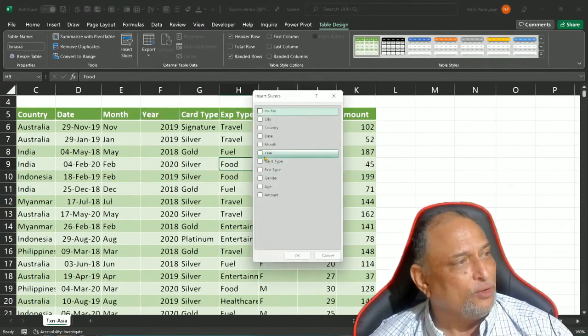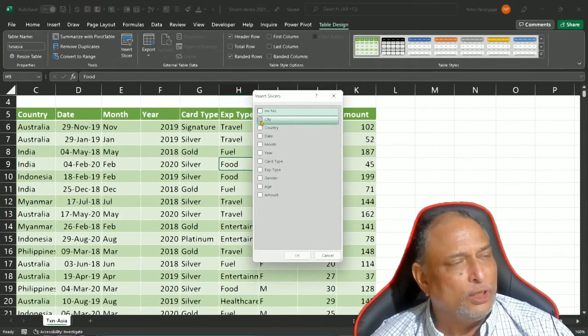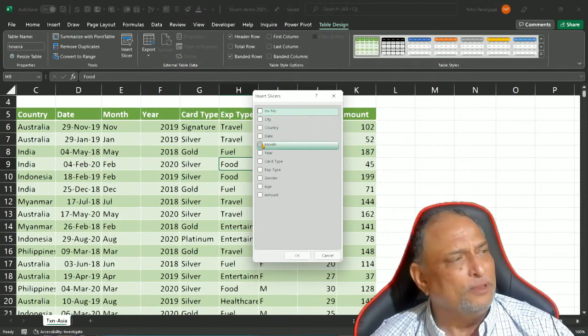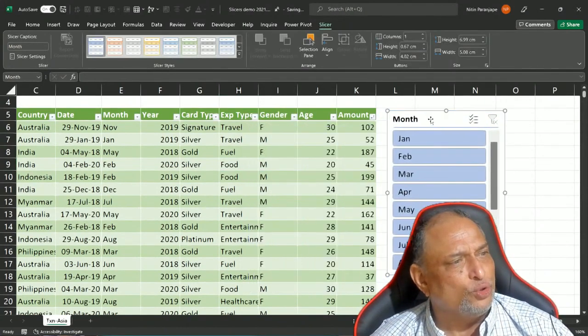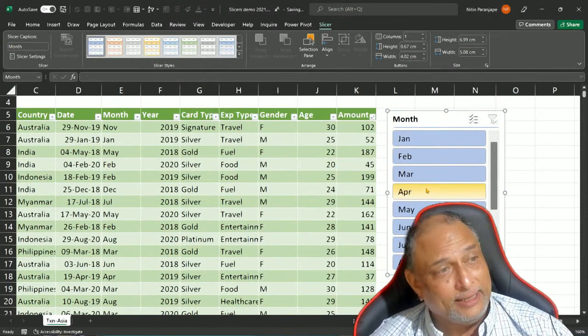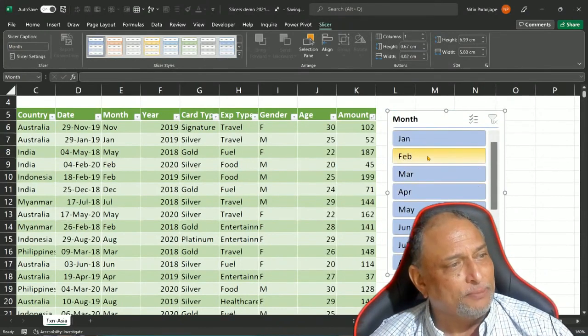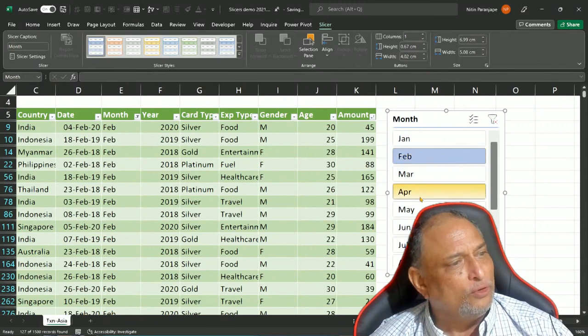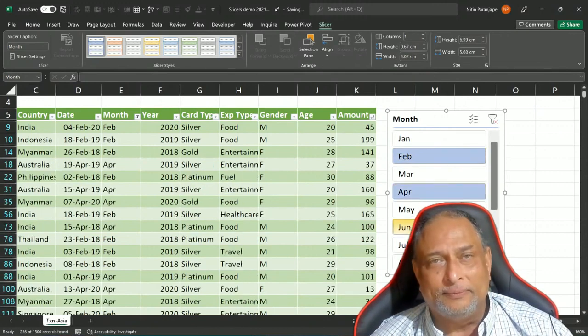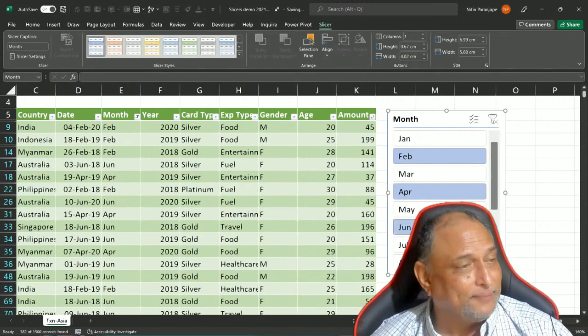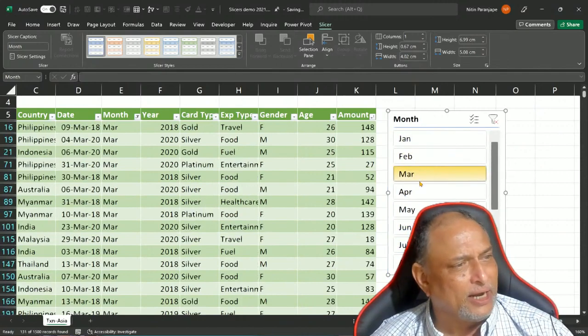Now, what is it asking me to do? It's allowing me to choose the columns which I want to use filtering on. So for demo purpose, we'll just take one column right now, click OK, and it just shows me a floating filter like this. And when I click on something, it's going to filter it. Control click also works for multi-select. So it's very easy. I can have more than one filters as well. But right now, for demo purpose, I have just kept one.